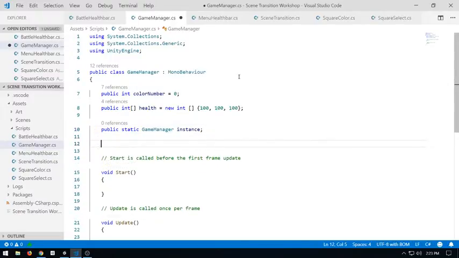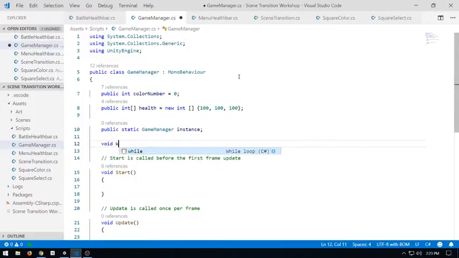And then in the Awake method, because we want it to load this before anything else happens. Because as you saw earlier, I accessed the game manager variables from the Start method.